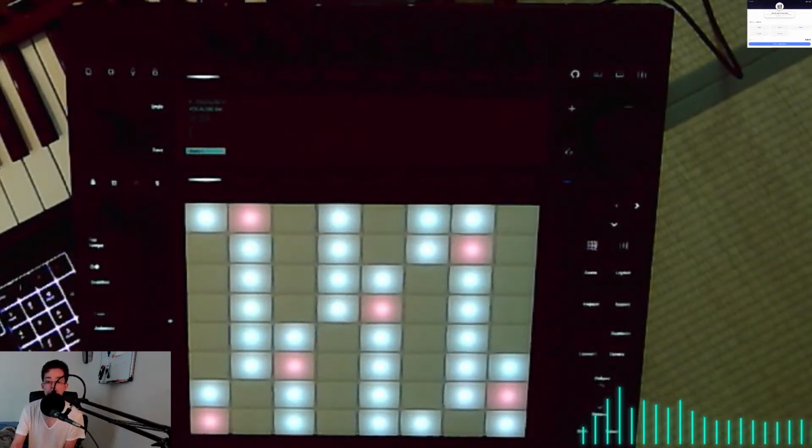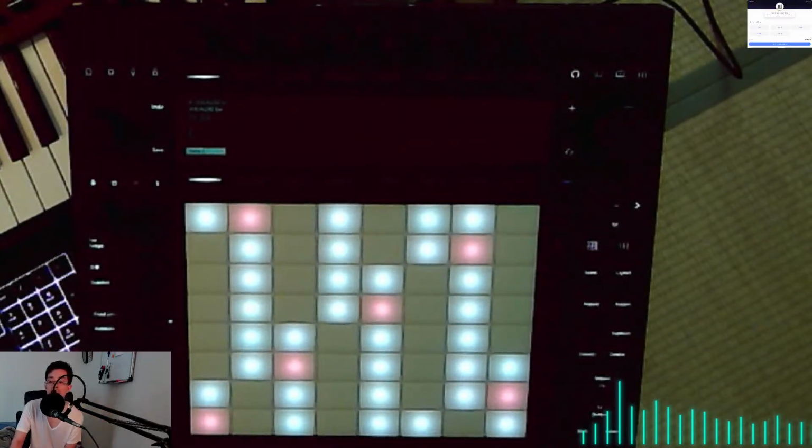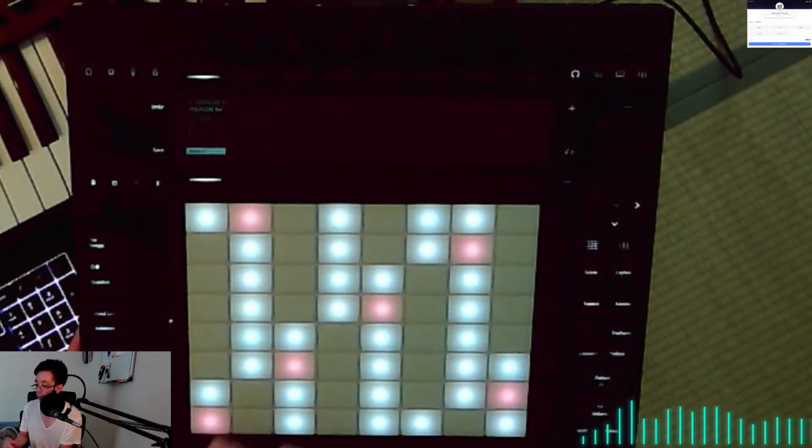So what I have here is basically the Push 3, the Ableton Push 3, and it allows me to control Ableton Live, which is a music program. I'm making an audio clip for my brand called Imaginable Audio. So I want Hatsune Miku to sing something kind of cute, to the point where she says Imaginable Audio, and I might add some kind of melody or bells behind her. So let's get started. So this is what I have so far.